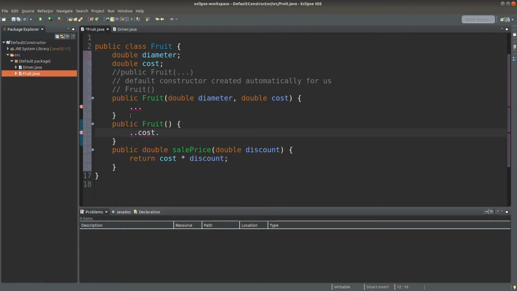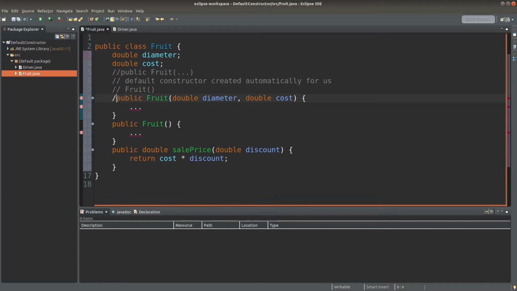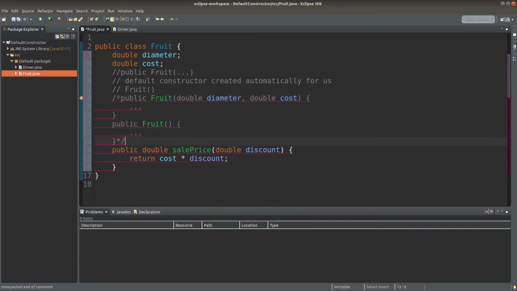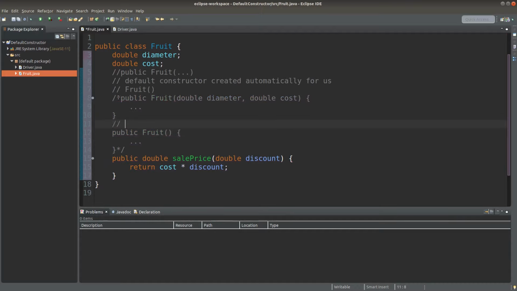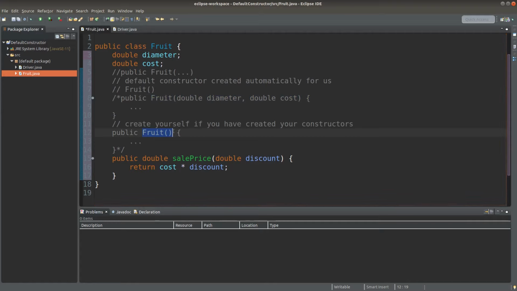So remember, if you have created your own constructors, the constructor with no input parameters will not be given to you automatically.